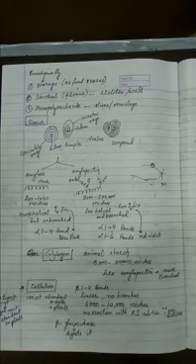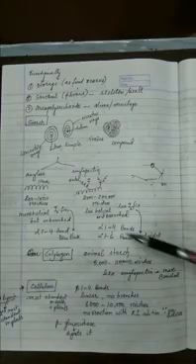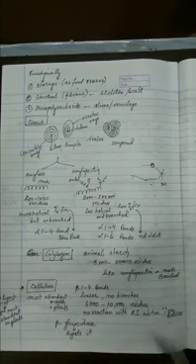Then I told you the bond present is alpha 1,4, and if it is a branched one, it will even have an alpha 1,6 bond also. Then glycogen is also called the animal starch. It has 5,000 to 30,000 residues. It is just like amylopectin, but it has more branching, so the bonds formed will be again the same.